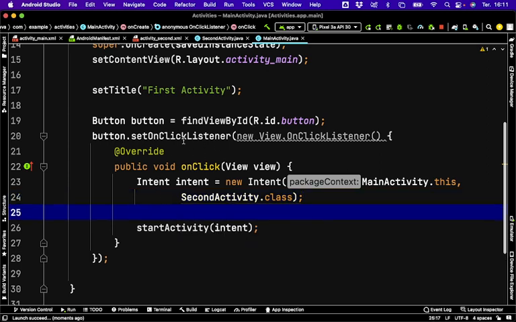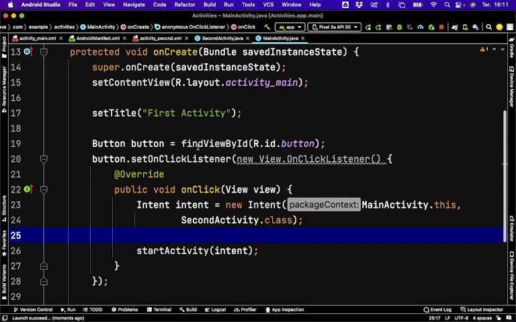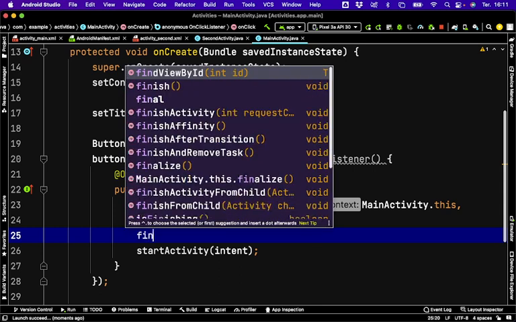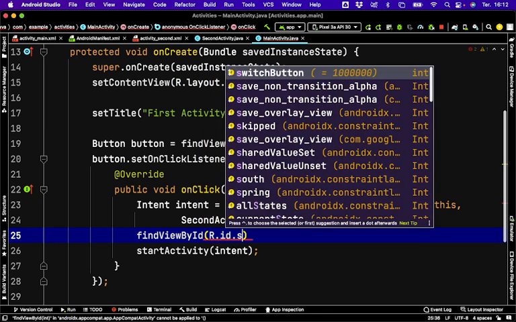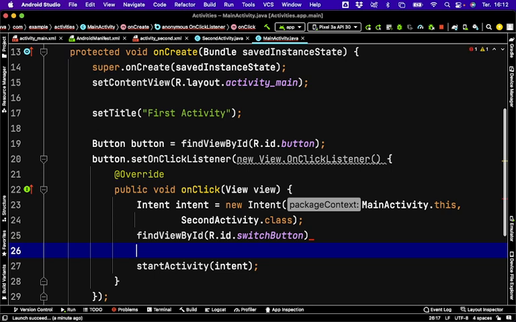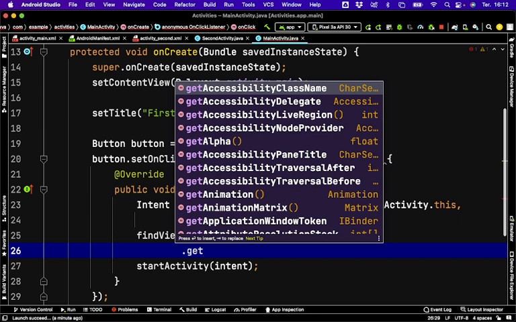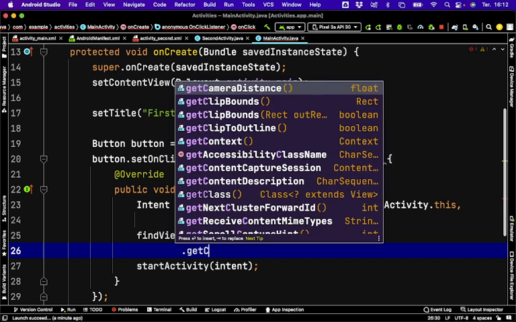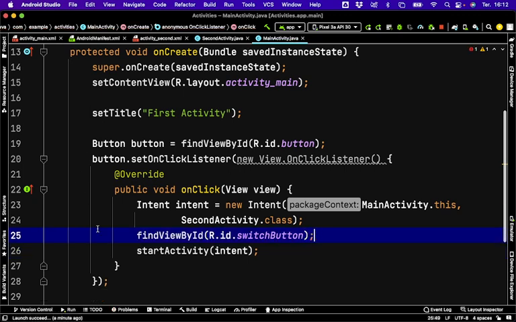Here I will not be using this switch anywhere else, okay? So I can do find view by ID, R.id.switch button. Then I could get checked, I don't recall.